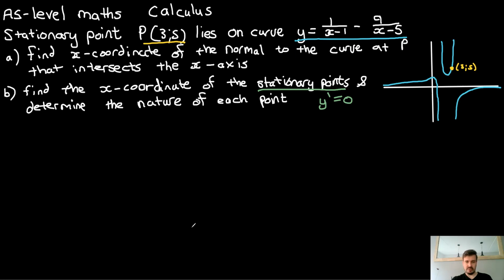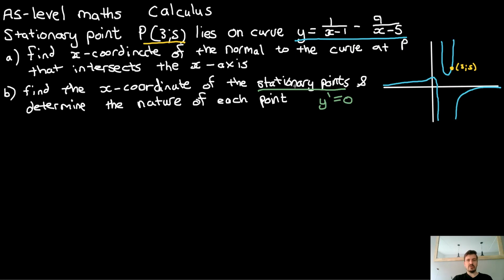For example, I'm going to do this in pink now so that you can see the tangent to the graph, which is going to look like that. The tangent to the point would be in pink, and we know the gradient of this line in pink would be the derivative when we differentiate the graph, and we would sub in our x value, which is 3. All right, so let's just look at question B now.